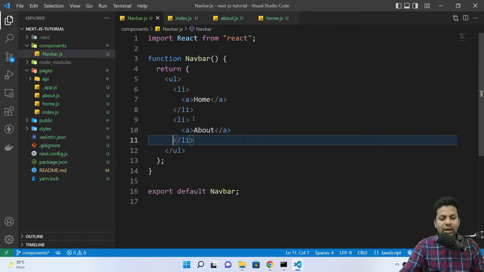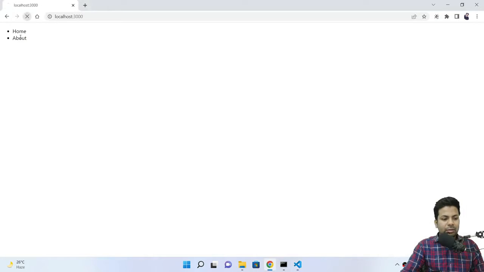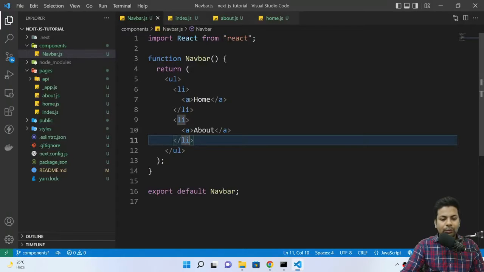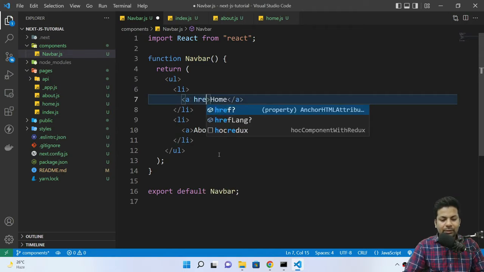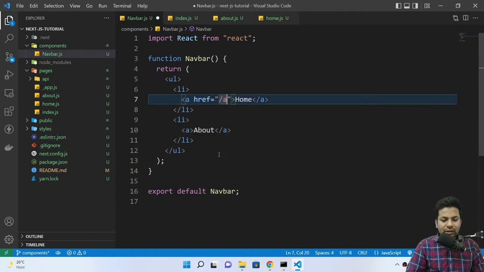So I have enclosed it in an anchor tag, li anchor tag, li anchor tag. It's home, about, normal. Now I'll put the hyper reference, href equals /home.